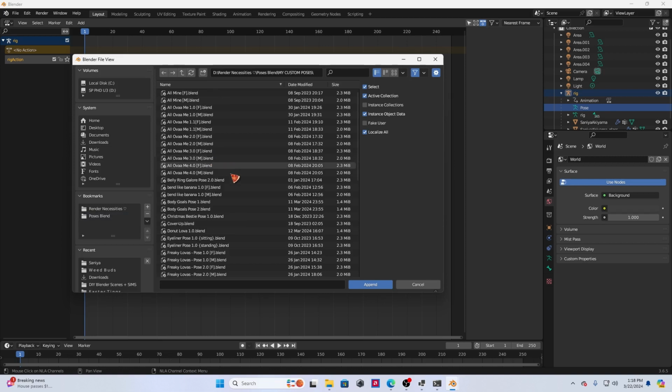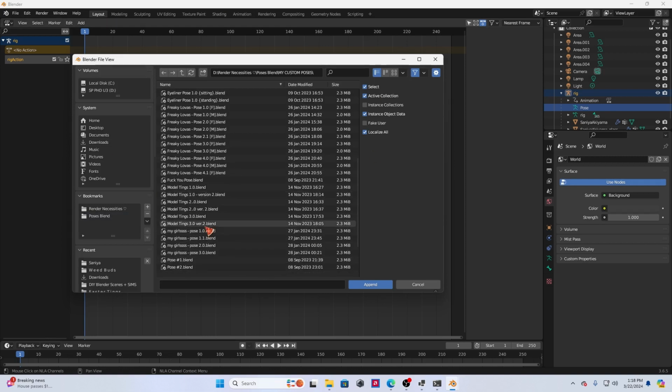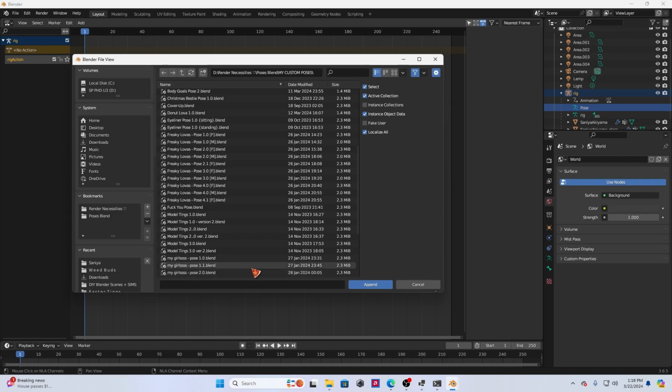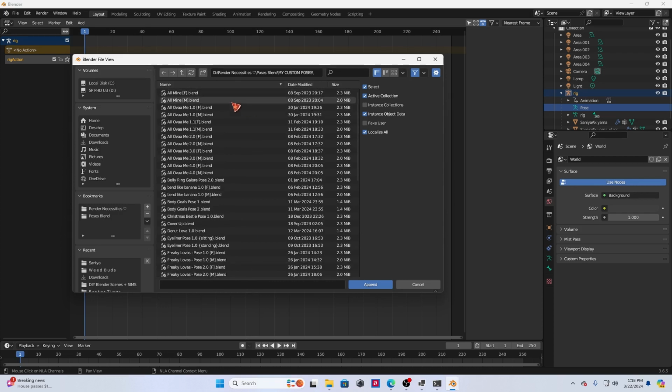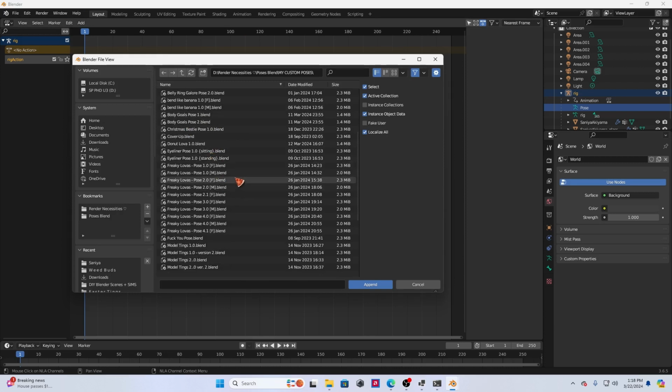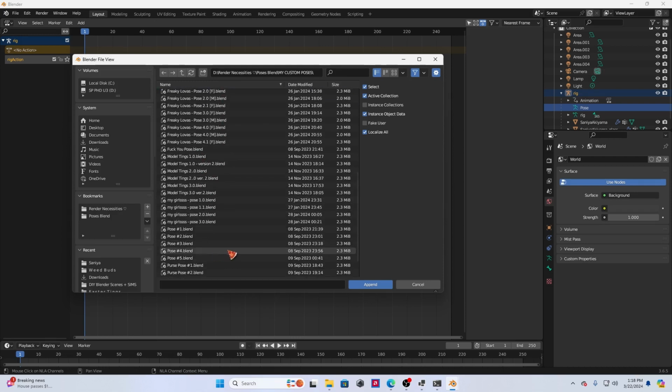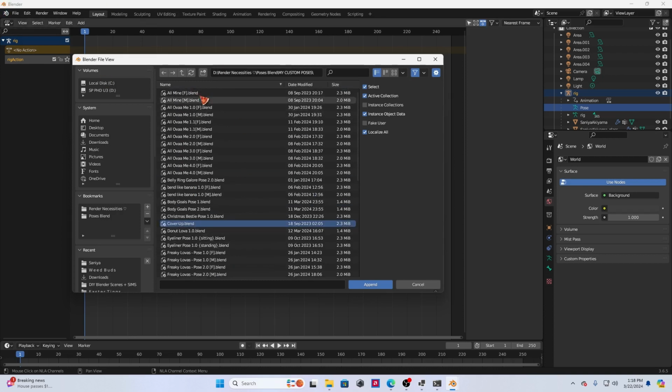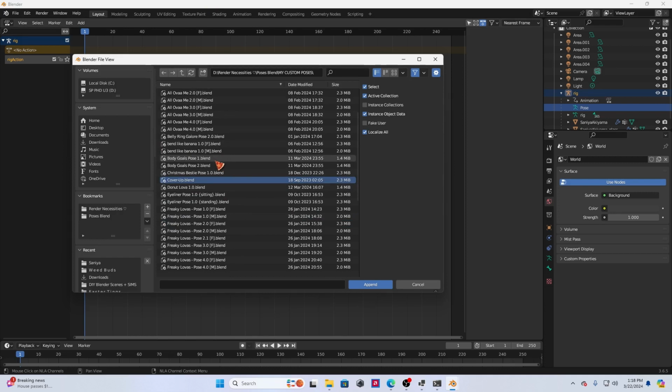Okay. I'm just gonna choose one of my poses. I don't really think it matters which one. But I am very picky with mine. Let's see. Sometimes you're gonna have to go through and pick different poses and try them on just to make sure they look good. But this is low-key the fun part, I feel like.